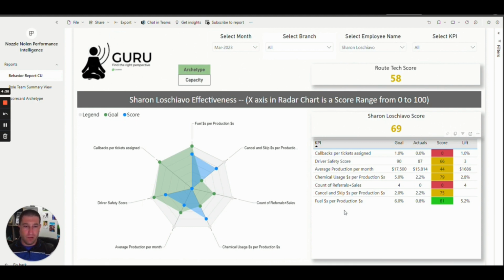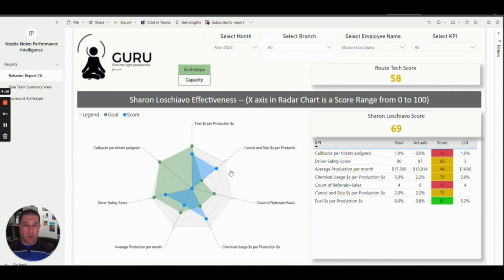And we chose this based on what we think needs to be measured for our technicians out in the field to see how they're doing. And here we get an overall score for that employee, the average overall score for all the employees in our chosen list, which in this case I've chosen everybody.